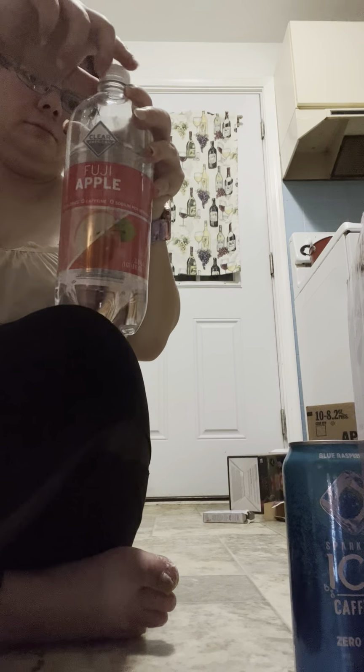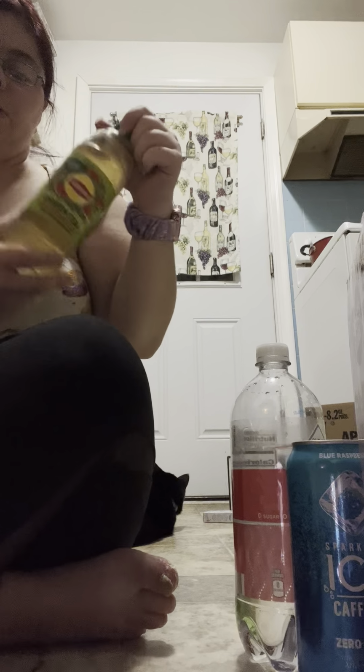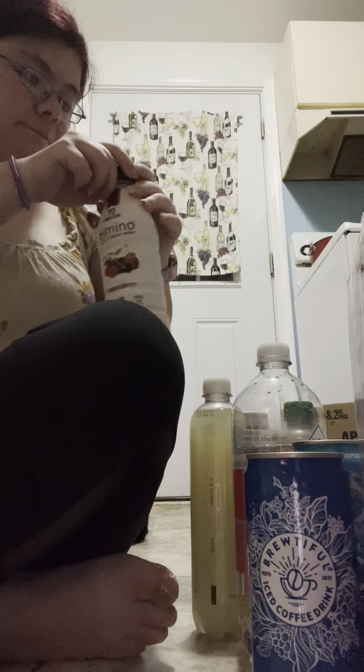We've got Gebert's Fuji Apple Clear America. That was just one the kids got into. We have a Lipton green tea watermelon, a cranberry raspberry Ocean Spray, a sparkling frost lemonade energy drink, another soda, or another beautiful coffee. We have Tri-Amino mixed berry protein infused water. I've heard good things about these Aqua Frescos. This is strawberry, so I have that to try.